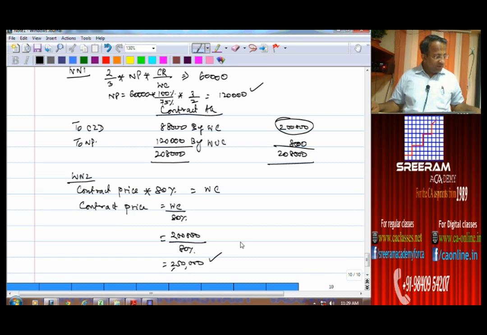So problem number 12 is an escalation clause. We have already done one problem on escalation clause. You try this, and in case of any difficulty you may check the practice manual, it is there. Then problem number 13 is a simple problem only, and problem number 14 we have already done. 15 and 16 are like problem number 9. So that's all from my side. In case of any difficulty, please let me know. I will take it up.